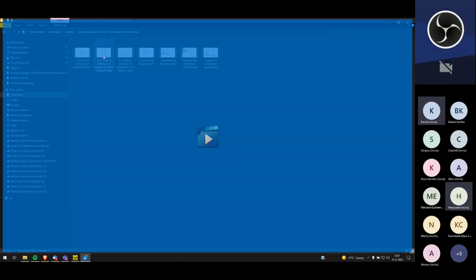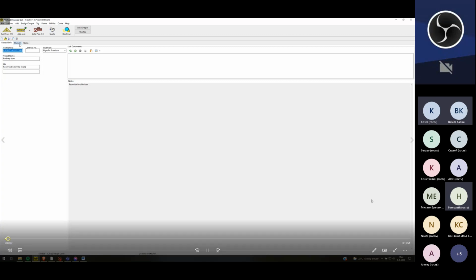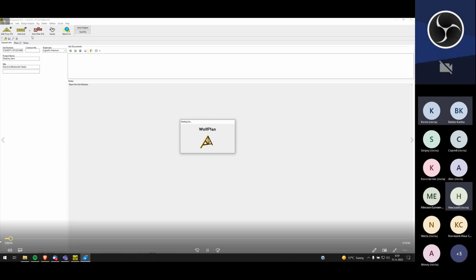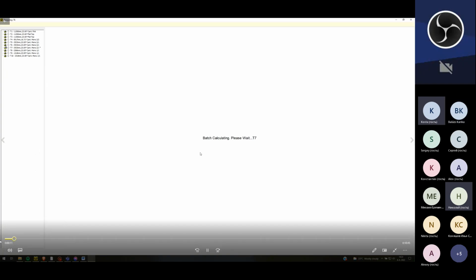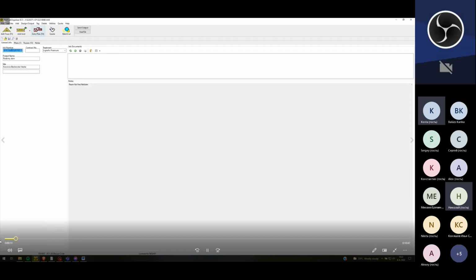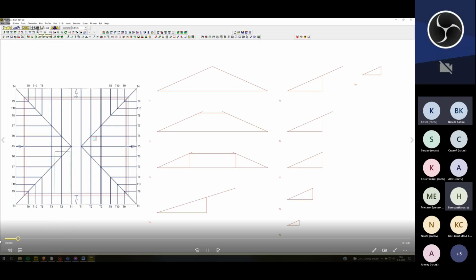Okay. Presentation is the trusses. We have these 10 trusses. Design them. 10 типов ферм отправлены на расчет. We will do it manually, and we will start from the smallest truss.